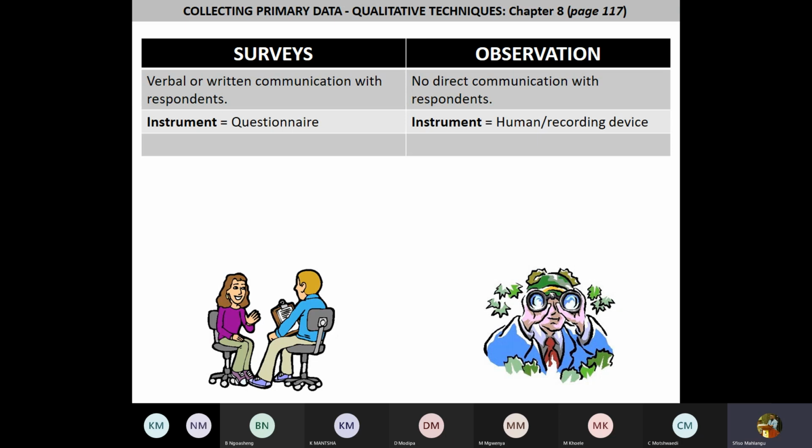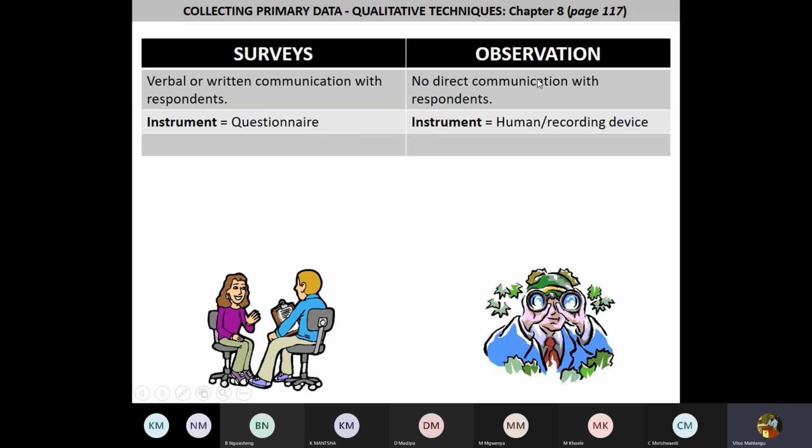There is always a research instrument that is used to collect data. For example, in a survey, we can use a paper with questions, and we refer to that document as a questionnaire. We're going to discuss more about the questionnaire in the next chapter, chapter 9, but the questionnaire is just an instrument used for verbal communication. It can contain questions such as what is your gender, what is your income, how would you rate a service, to collect your attitudes and so on.